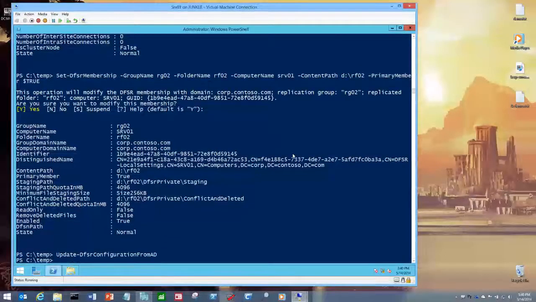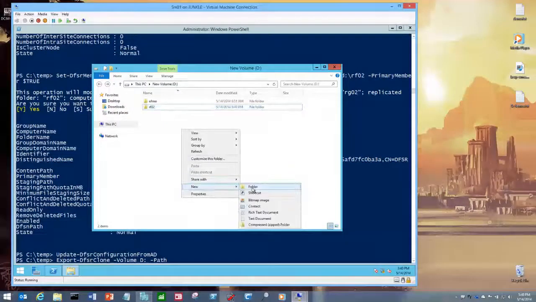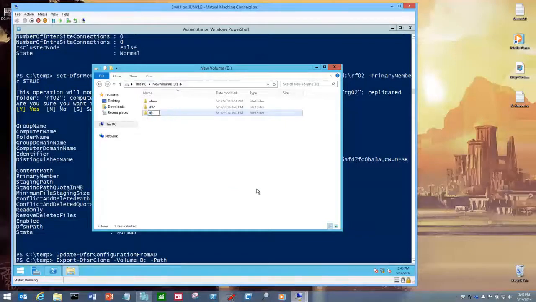Okay. I'm on that server, so I don't need to specify the name if I don't want to. Another thing is, if you're on the server where the computer name needs to happen and you're running a command that talks to computers, just run it. You're fine. Okay. Let's try doing an export. Export DFSR clone. It's the D drive. I need to give it a path. That path is to a spot where I'm going to put the database. So I'm going to put it here on a DB clone, super imaginative name.